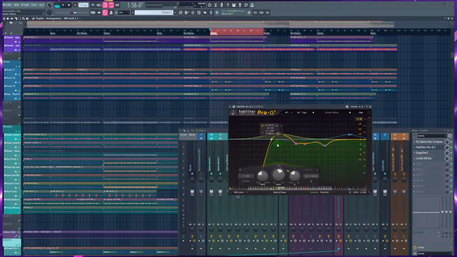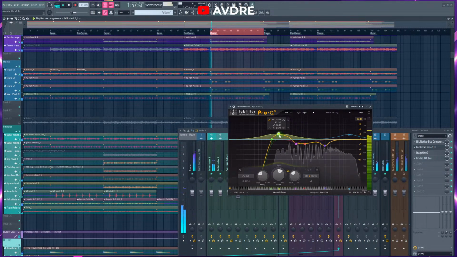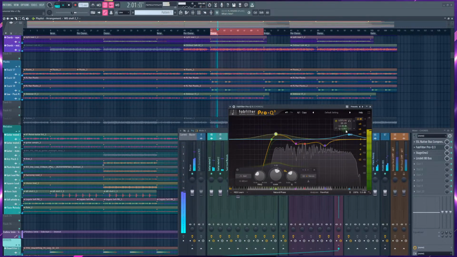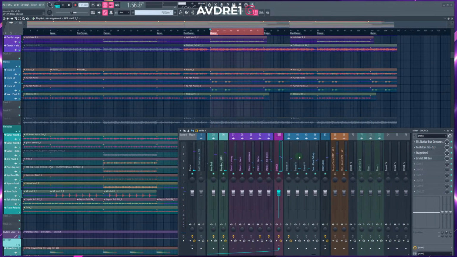But gotta keep in mind, there's gonna be vocals on top of this. So that's the main reason why I'm scooping out so much of the mid range from a lot of stuff. And as you may know, vocals take up a lot of space.